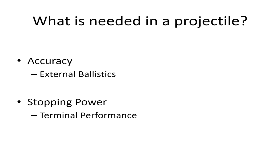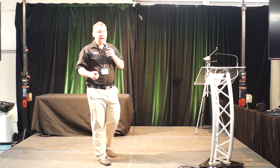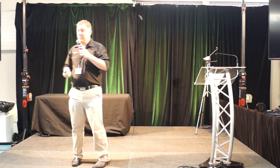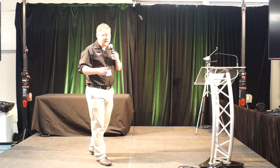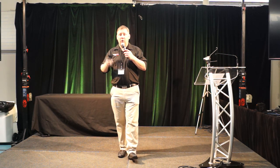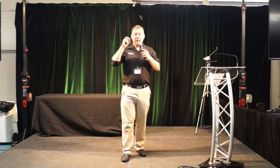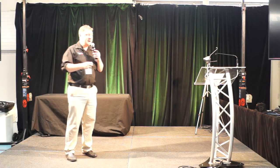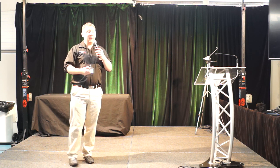What's needed in projectile accuracy? What we didn't touch on then is the other thing that a projectile needs, which is precision. Definitely 10 or 15 years ago, there were certain choices that you had to make and certain give and takes that you had to have. But nowadays, projectile design has advanced to a point that even some of the cheapest projectiles on the market, Nosler RDF or Nosler Barmageddon, some of the Hornady range of projectiles, are all made to such a point that pretty much any projectile you can guarantee has a high level of precision in its manufacture, meaning that you can shoot a very tight group with it.